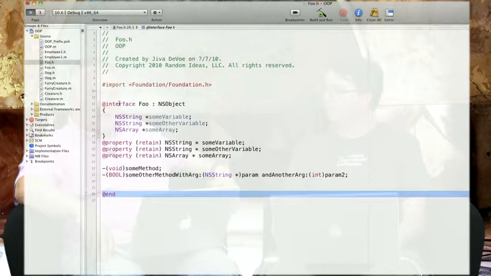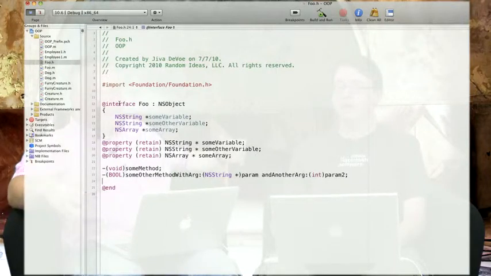So we have declared a class called foo, which contains 3 instance variables. And there's 3 pieces of data within each instance. It's got some properties, which we'll deal with what they are later, and 2 methods which will operate upon the instances of this foo class. Exactly. So this is the interface, which is done in the header, right?